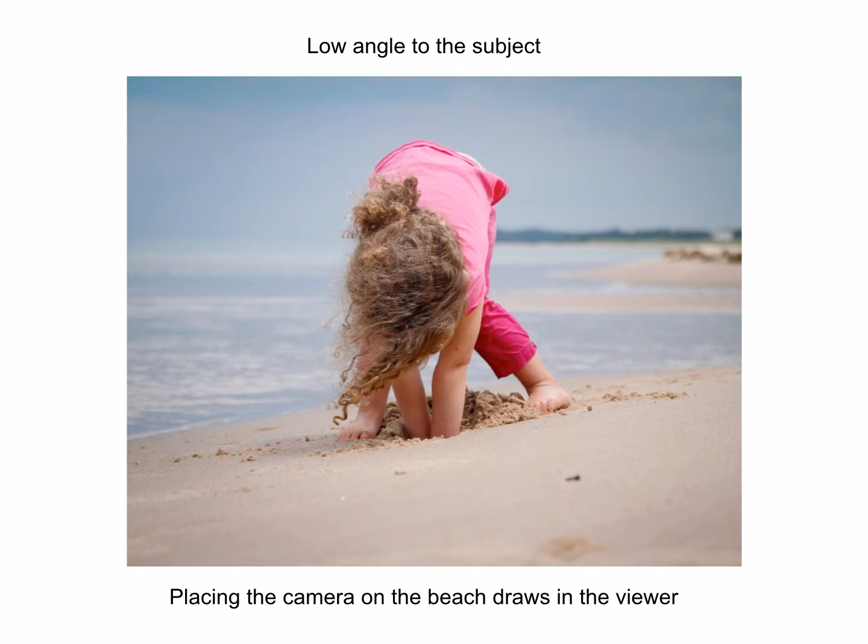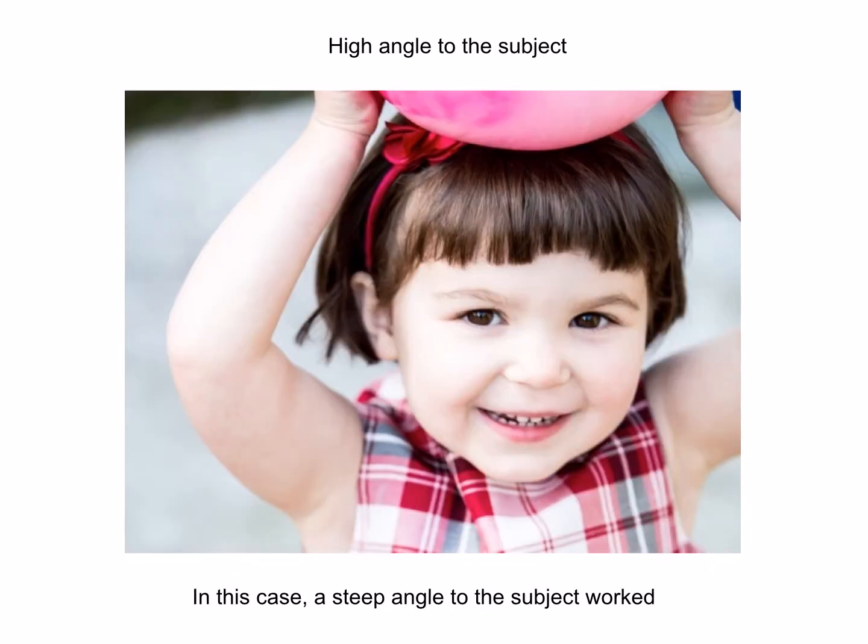I think you may not get as creative a photo as if you are moving the camera up and down. But that said, sometimes a high angle to the subject works. This is a case where that high angle makes the girl seem smaller. It makes her seem more adorable, and it makes the picture therefore more successful. Alternatively, had I been on the ground and I was looking up, she would look like a giant, and so it may not have worked out as well.